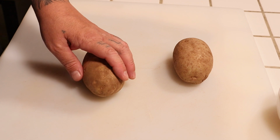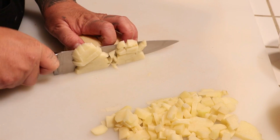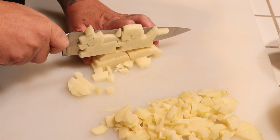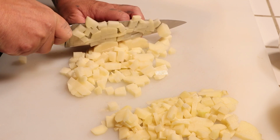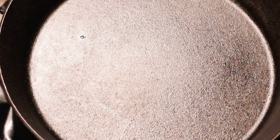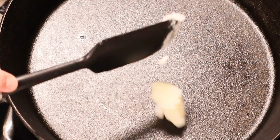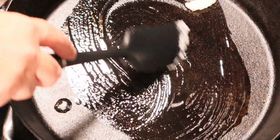Alright guys, two russet potatoes. Let's go ahead and prep these. Dice your potatoes. Make sure they're nice and small where it's going to fit in the taco. You don't want nothing too big. So we're gonna go really small. All we're gonna do is add some Wagyu tallow. Not too much. A couple tablespoons.